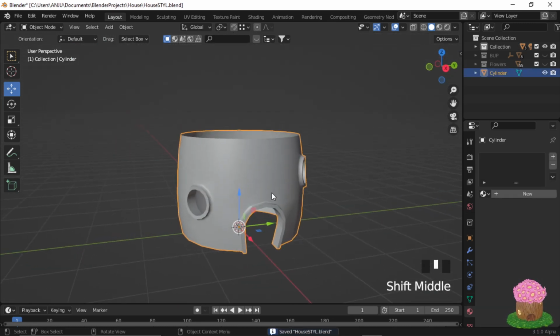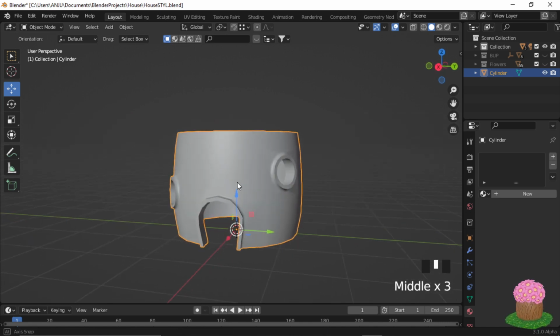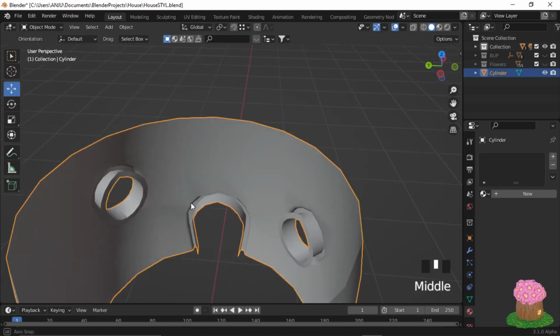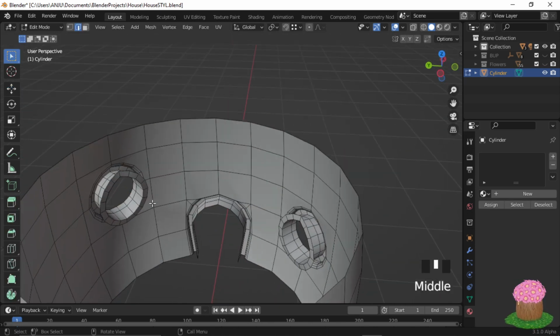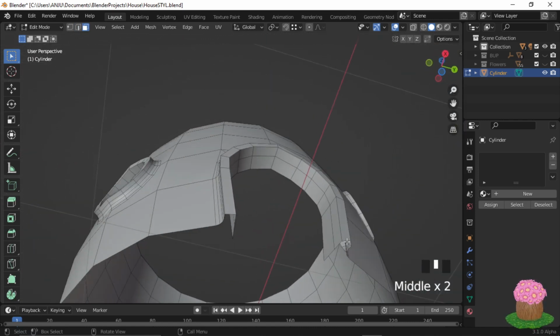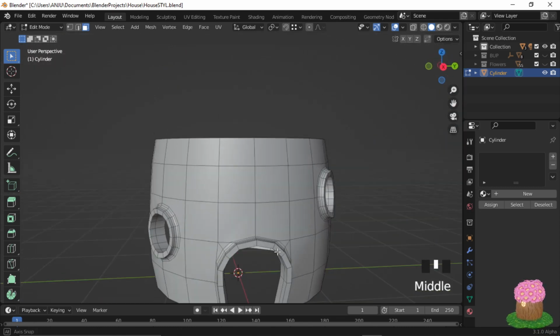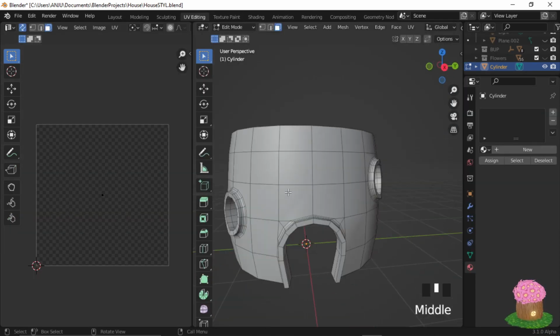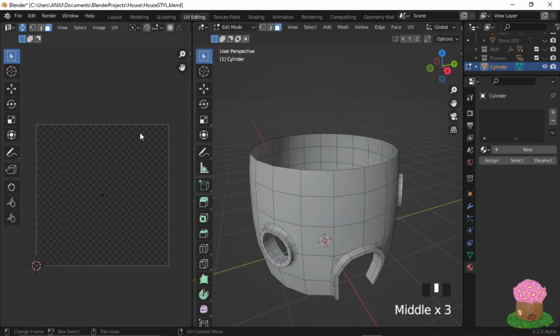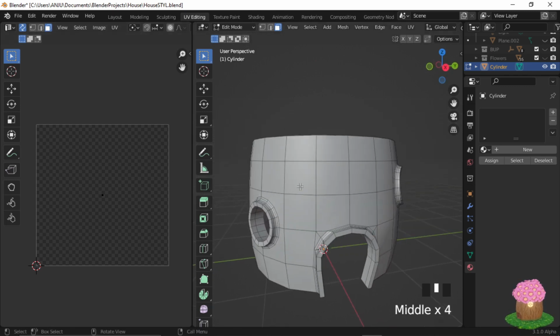Alright, so now let's quickly create the UVs for this. I have scaled it down a bit from here, and make sure that you delete these extra faces. So Alt click these ones and delete these, and also delete any extra faces here. Alright, so now let's go to UV editing. I have reset the UVs for this, so yours may look different, somewhere around here, standard cylinder UVs, but we are going to create a new UV set.